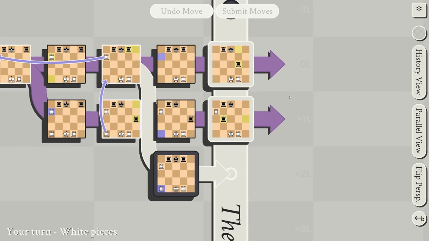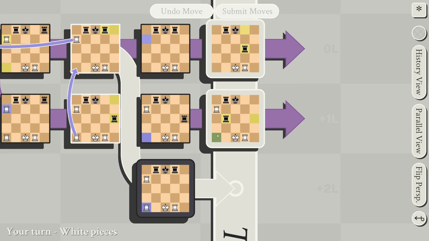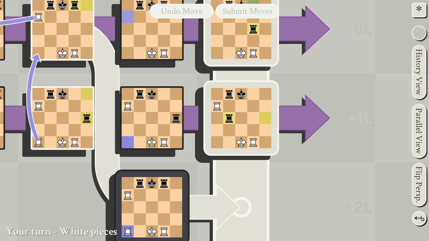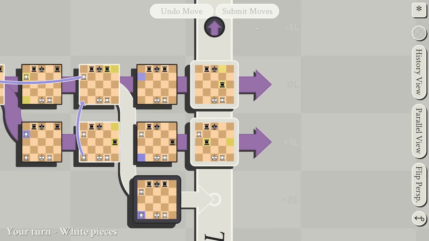That's another thing. I watched Hikaru Nakamura play this game, who's one of the best chess players in the world, an incredibly smart guy, and he could not understand it. One of the things he couldn't understand is that this submit moves button is disabled if you haven't played on all the boards. So if you make a move on one of these boards and you don't know that, it looks like the move is invalid. It looks like you can't submit it because it's not a valid move.